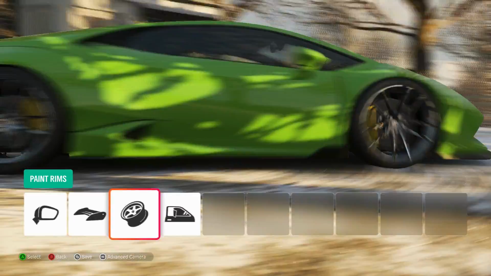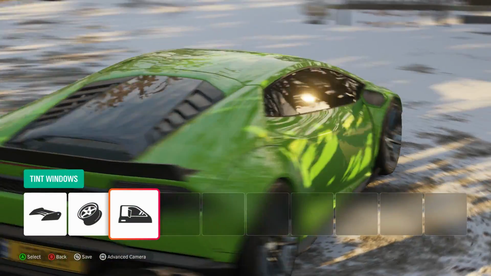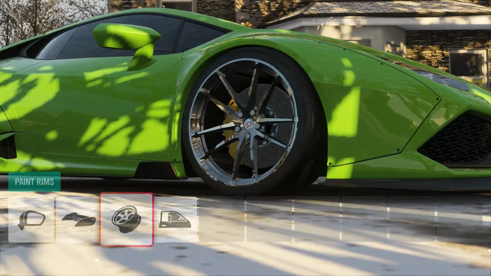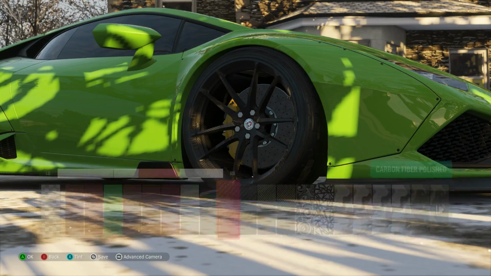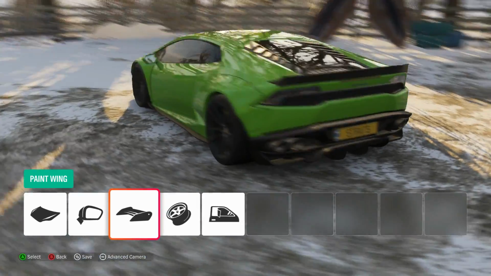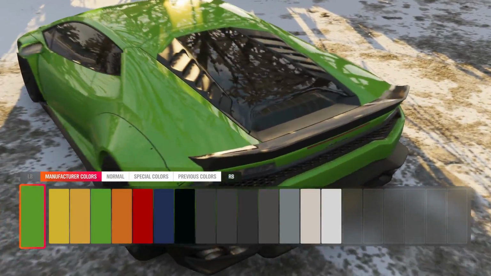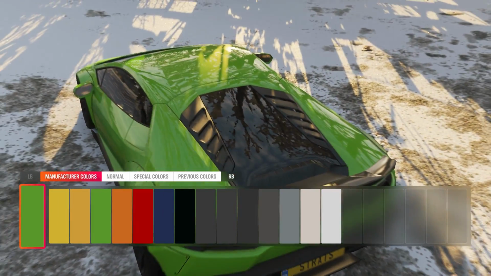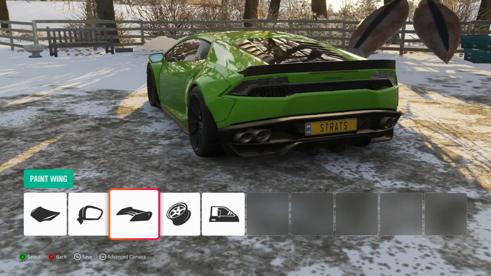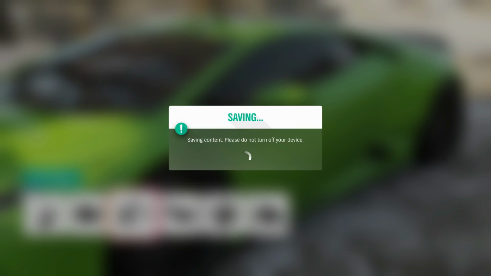I ended up doing the darkest tint you can, just completely blacked out. Every single car gets that. And then for the wheels, I went with just a carbon fiber, a glossy carbon fiber. And for the wing, you can't change it. It's already carbon fiber. I think that's carbon fiber and not just matte black. Yeah, it is carbon fiber there. Then I was debating whether to make the mirrors carbon fiber as well, but I decided to leave them the same color as the body. So we're going to save that to the current car.